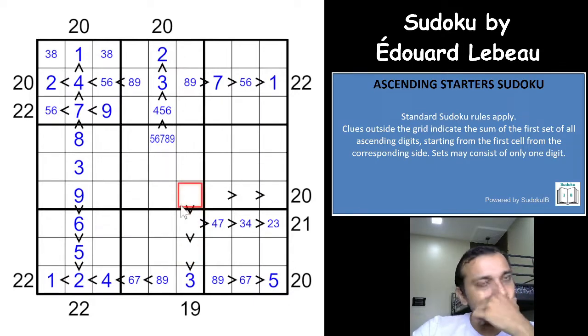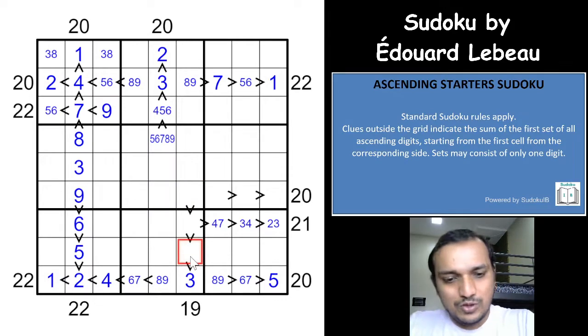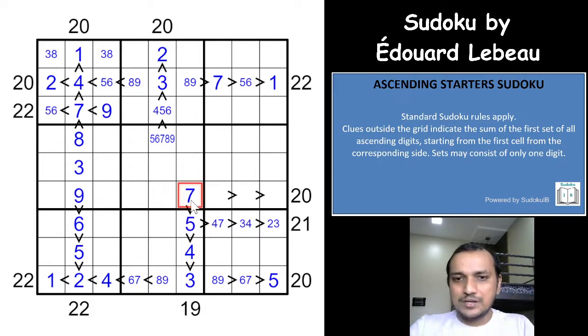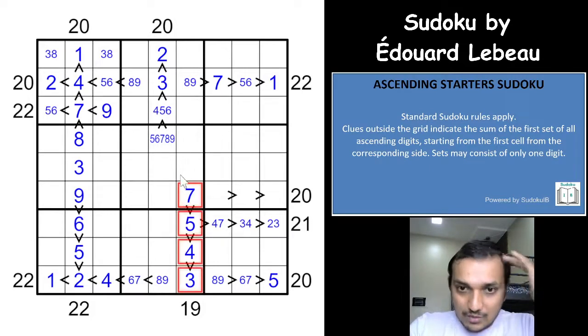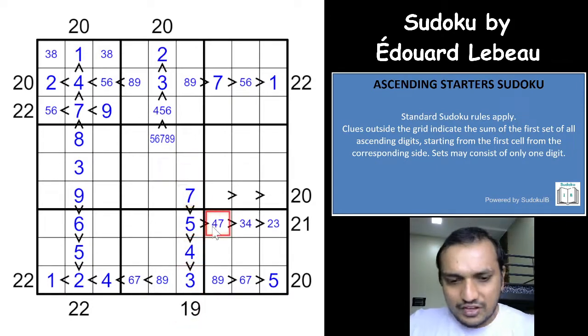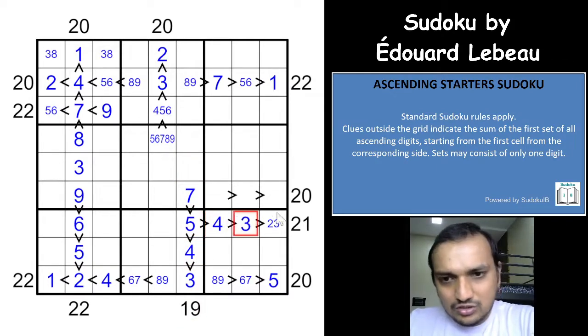4, 5 and 6 gives you 15 plus 3 is 18. That means it would have to be 4, 5 and 7, the only possible way to complete the 19 sum using these 4 cells. Because if you have one more greater than symbol, that will be increasing, that will be some more than 19. So that 5 gives you a 4 here. That gives you a 3 and a 2 here.